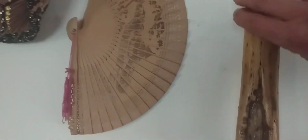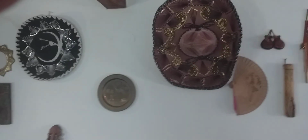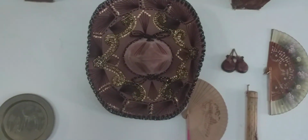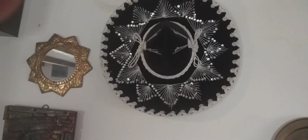This is also South American, which the shamans are using in their ceremonies. This is Spanish. These are Spanish things. This is a mariachi sombrero, mariachi hat, no? From Mexico. I've got two of them. They're authentic. They are not replicas.